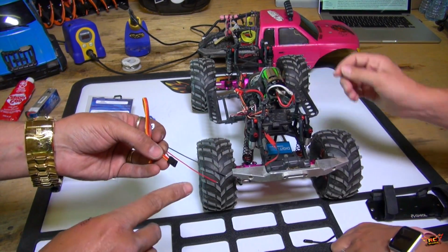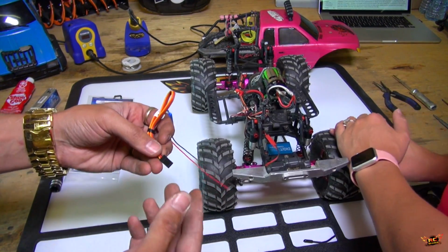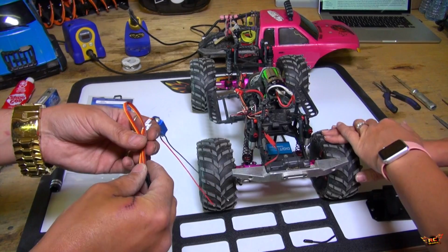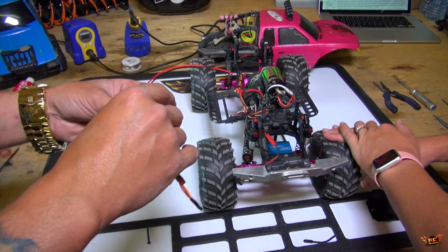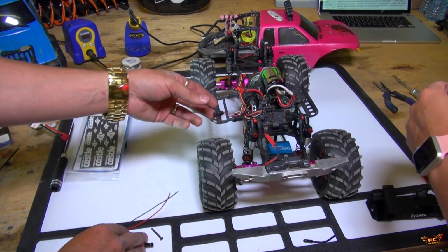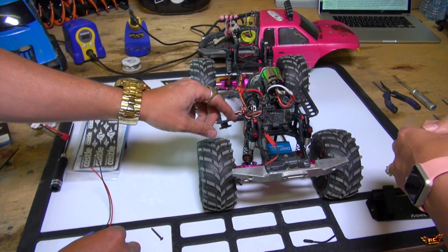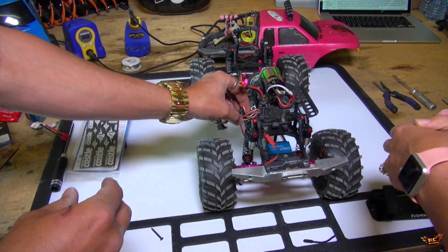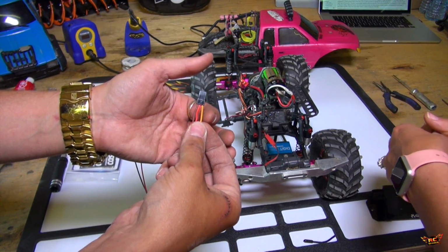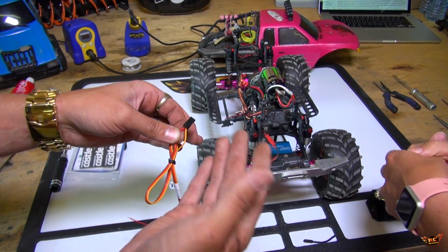Now if we want to power the receiver itself, we would just plug this right into the bind port, for example, or an auxiliary port, like port 4 or 5, whatever you may have on your receiver. What's the advantage from the receiver to the back? This is going to be supplying direct power right to the receiver. The ESC has a plug that goes to the receiver as well, with a power wire that goes to the receiver. We want to remove the power wire from the ESC and leave the signal wire. The signal wire is usually the white one or the orange one. You can see here, there are 3 wires. This one on the outside is the signal. That's telling the receiver what to do with whatever you're plugging in there, like the servo, for example.